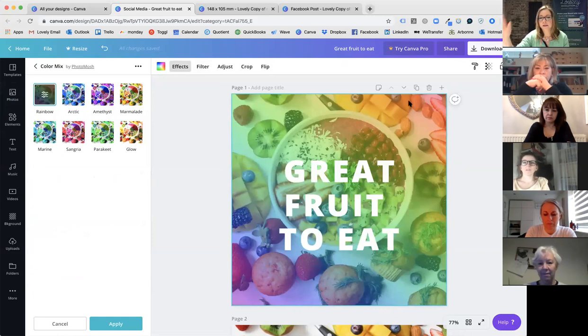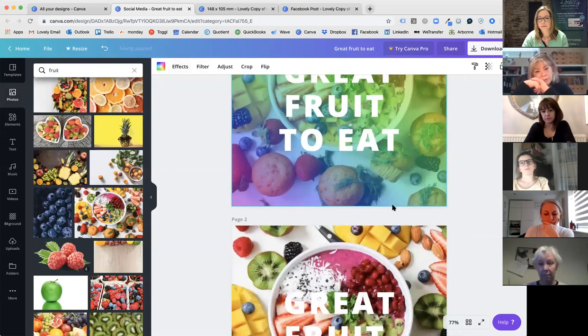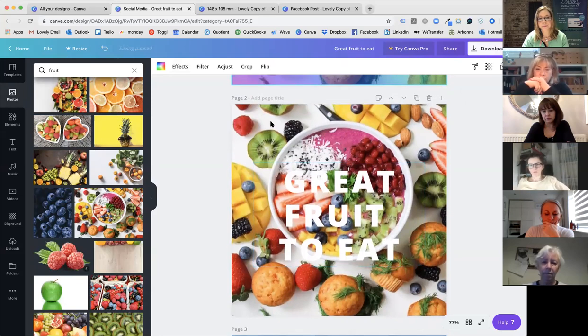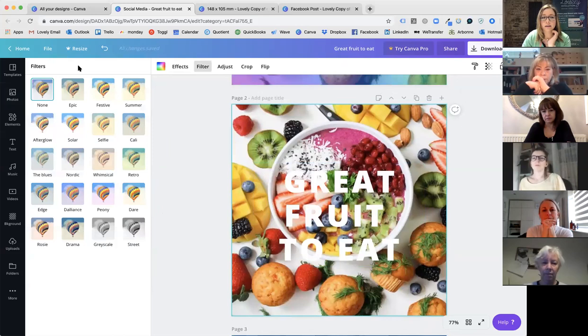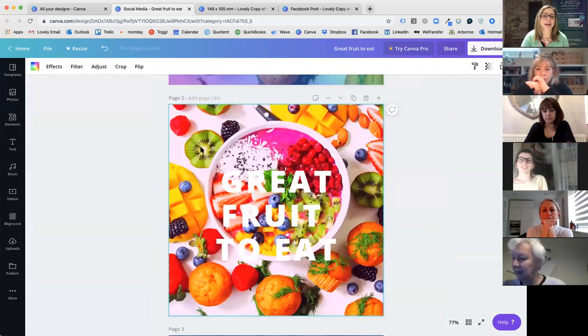So you can see that's created a wash of colour over it, and you can have real fun with it. And it just gives you a different effect to the filters. So if I click on this original one again, like the filters, you can put it back to the base, but effects you can't. So just be aware of that. So I could put a really heightened colour on that. I mean, that's mad. You wouldn't be able to read that very well.